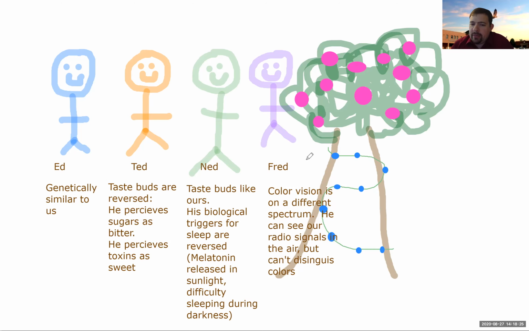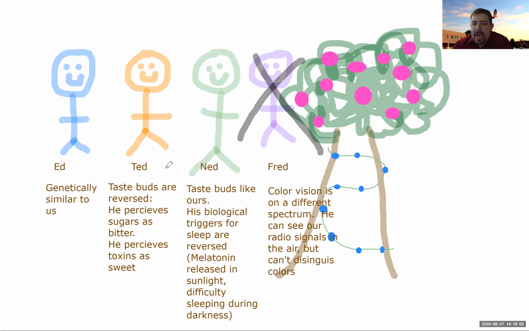And ultimately, when we see Fred getting ill from this, and his inability to distinguish between the different foods because of the way his vision's different, Fred is going to have a lot more trouble growing up to be a functioning adult, finding someone to reproduce with and carry on that gene. And so just to speed up the process, Fred, due to his problem, doesn't make it too far.